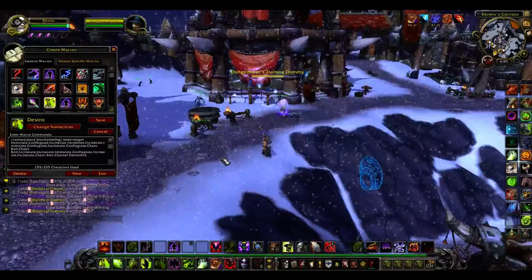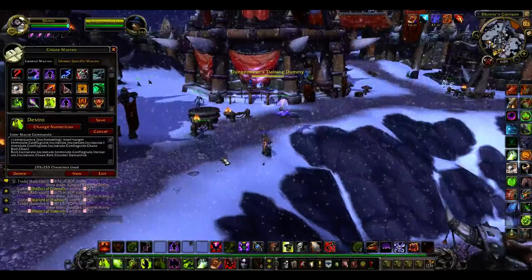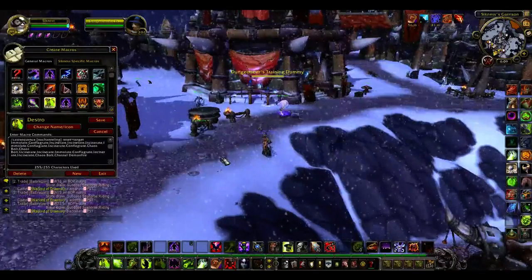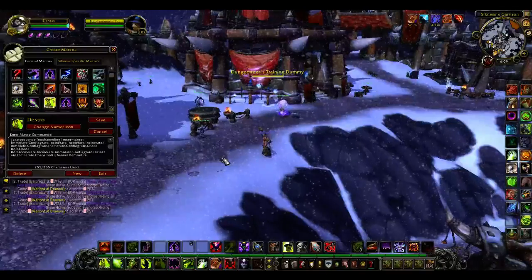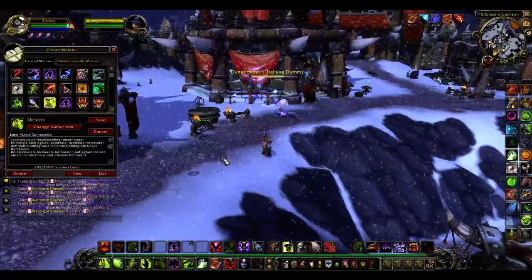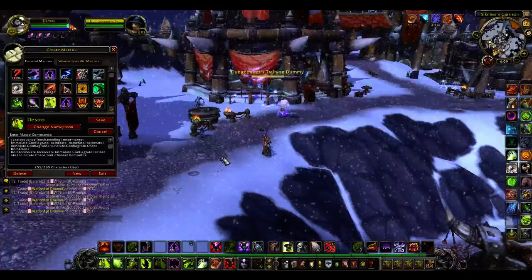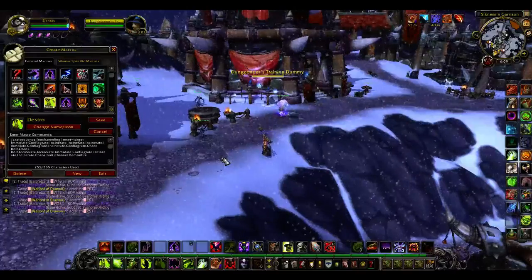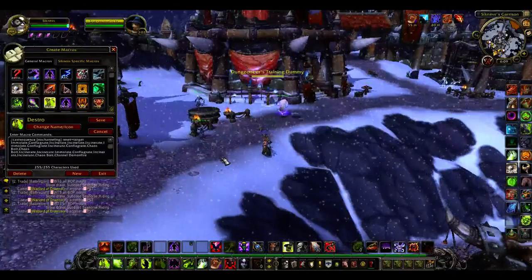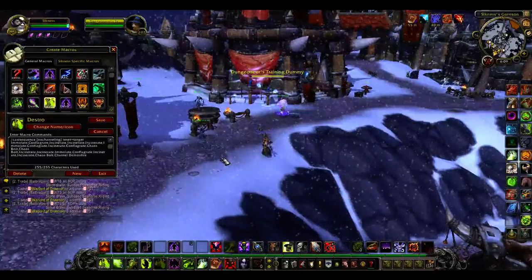It starts with Immolate, Conflagrate, Incinerate, Incinerate, Incinerate, Immolate, Conflagrate, Incinerate, Conflagrate, Chaos Bolt, Incinerate, Incinerate, Immolate, Conflagrate, Incinerate, Incinerate, Chaos Bolt, Channel Demonfire. The only reason I added that Channel Demonfire at the end was to get an extra 2.5, 2.7 seconds off the cooldown on the Conflagrate to restart the macro.